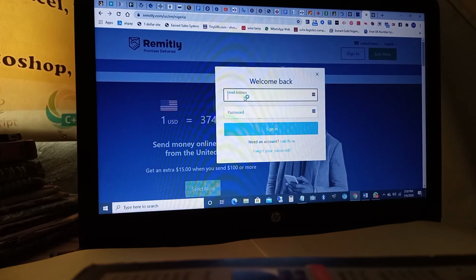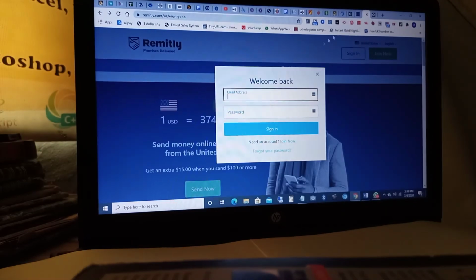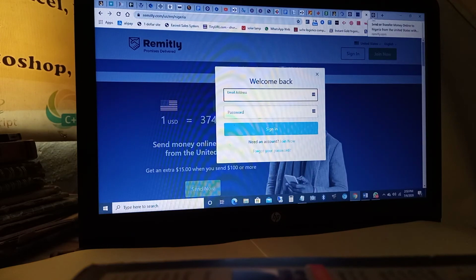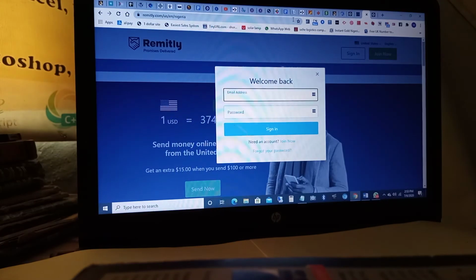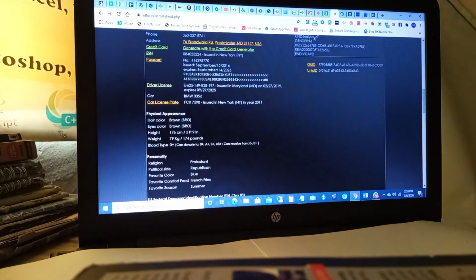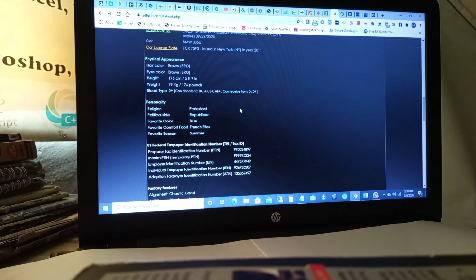You use the same details you get to set up a bank account to set up an account with Remitly.